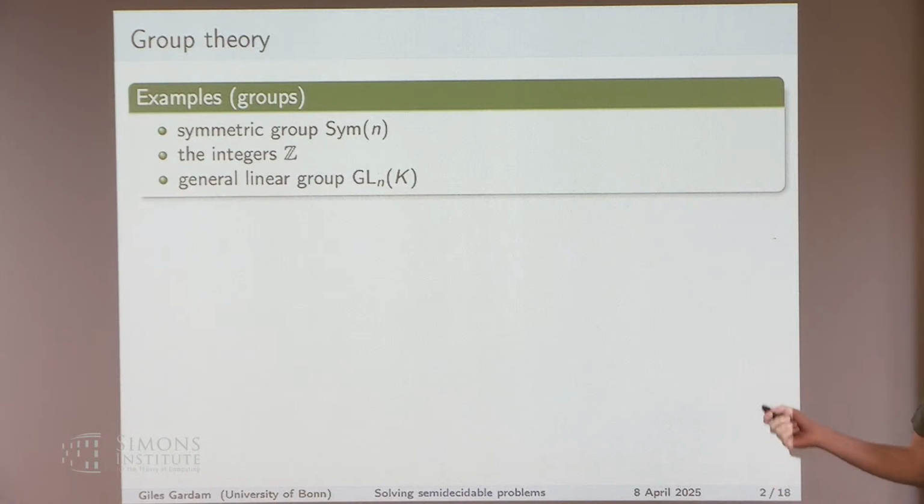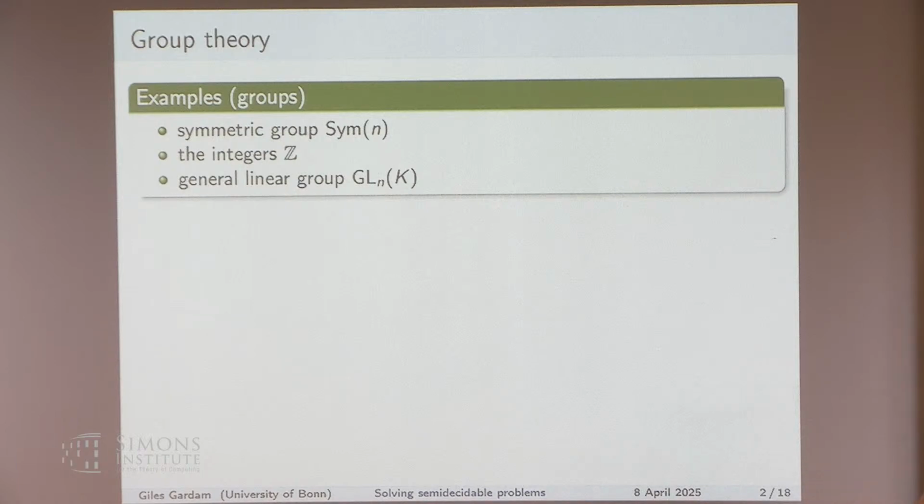So rather than thinking of integers as you know them, they'll be positive and negative powers of some generator t. And then another example of a group that's usually infinite, we take the general linear group GL_n(K), so that's just all n by n matrices over some field K that are invertible. And the group operation here is just multiplication.